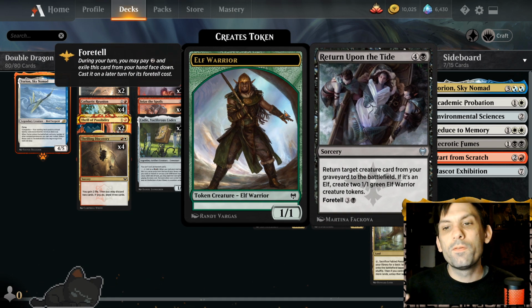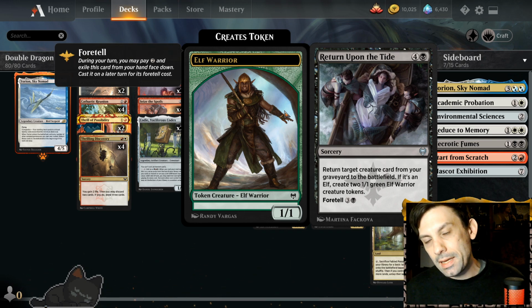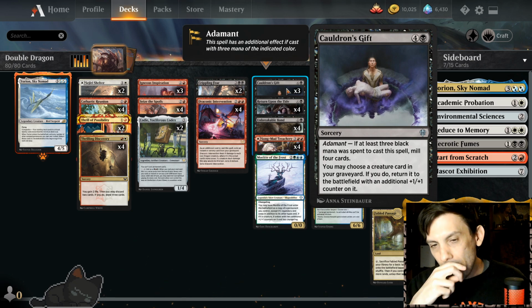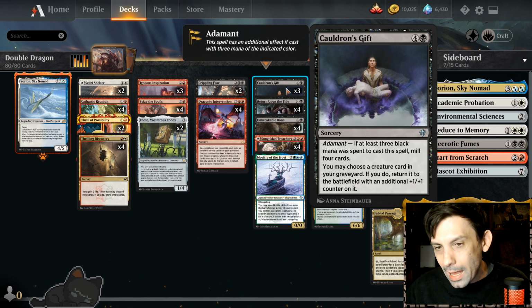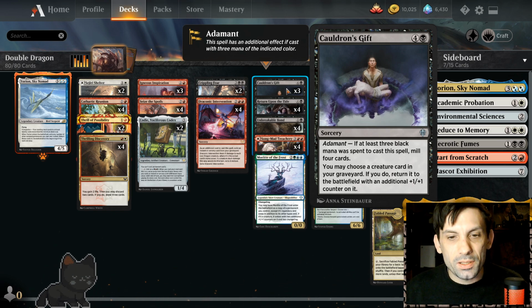We're also running a full playset of Return Upon the Tide because we get the opportunity to foretell this and then play it on turn 4 for only 4 mana. So it's really easy for this deck to just hit turn 4 reanimation target and go to town, right? We've also got 3 copies of Cauldron's Gift. Now, this is a card which brings a creature back from the graveyard with a +1/+1 counter on it, but it's also got Adamant. So if you want to pay an extra 3 black, you can mill yourself 4 cards and try to find a target for this if you're desperate. So cool little upside there, but still not as good as the other recursion spells.